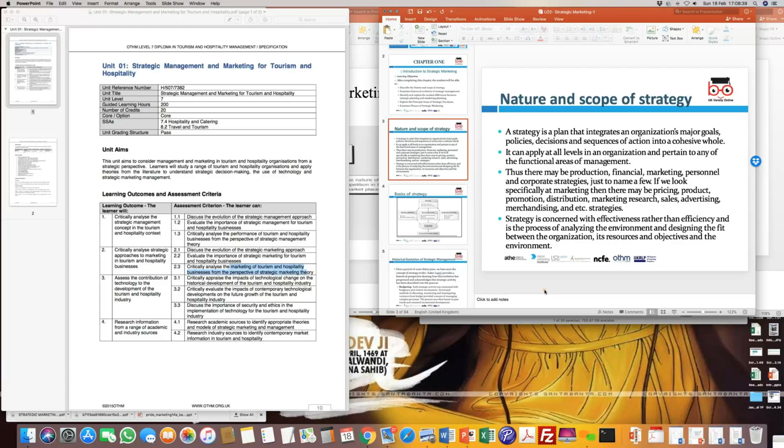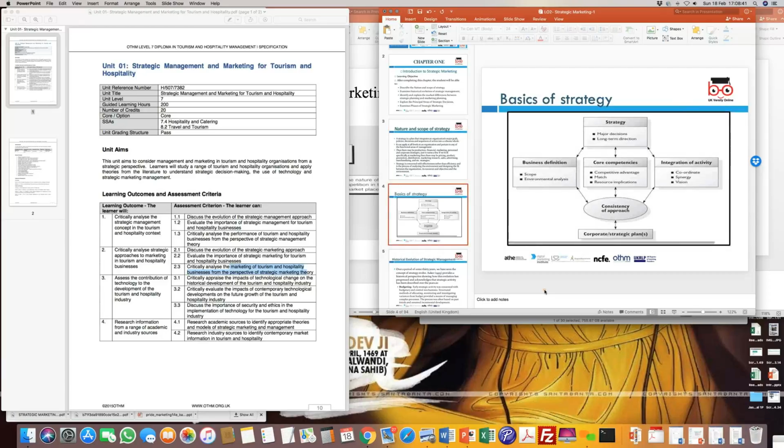So there is short-term and long-term strategy, and this is primarily the core of what we call strategic management, wherein you have to look at resources, you have to look at your competition, and there are various models that we'll quickly go through in this slide to try and understand how this is developed, why it is important, what kind of things you look at to consider and create a strategy, and once you've done that, how do you implement the strategy? And that is all in the context of the strategic marketing approach, task 2.1.